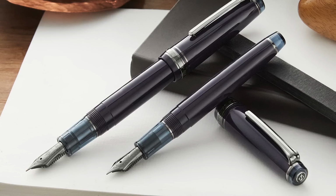We also had another exclusive that we snuck in here at the end of the year, the Stealth Purple, to follow up on the Stealth Green. That was also a popular pen, but the Northern Lights was the clear front runner and also launched earlier in the year, so it had a little more time. So there was a Stealth, a Northern Lights, a Stealth. I'm not going to say that the past would predict the future, but if one was to deduce. One wonders. Yeah, one could wonder what might happen in the future.